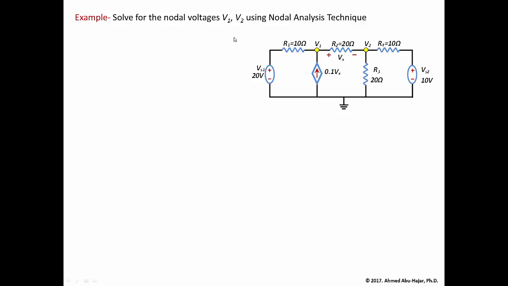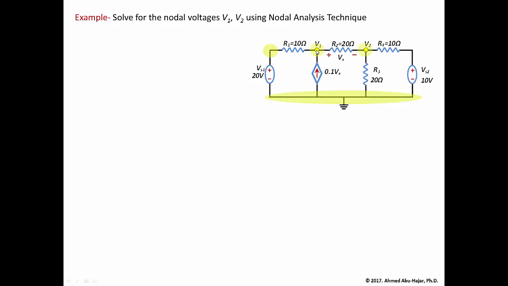as we said earlier. So this is the reference node or the ground, which is the node at the bottom here. Usually if you have the symbol connected to a node, that is your reference node, which basically means that this is going to read 0 volts in reference to any nodal voltage. Then we need to recognize the nodes in the circuit. So this is a node that exists in the circuit, and this particular node has a voltage power supply connected to it. So this voltage power supply states that the voltage from this node to ground is going to equal 20 volts. So the voltage of this node is known.